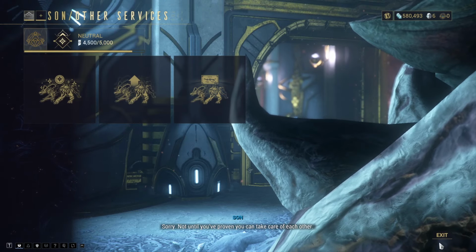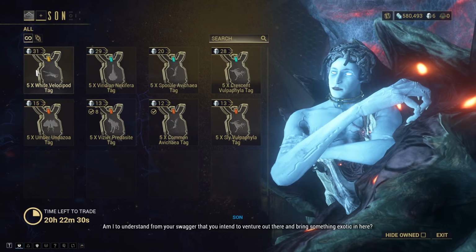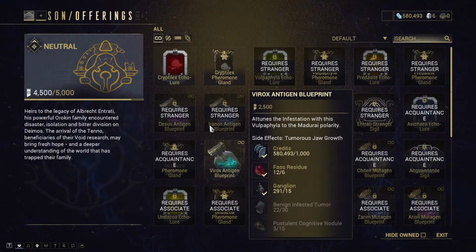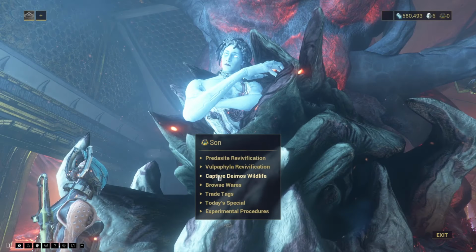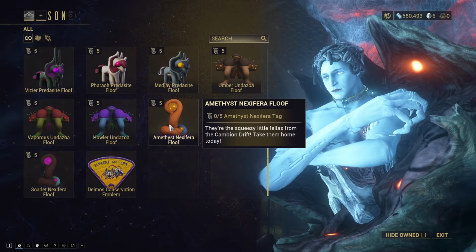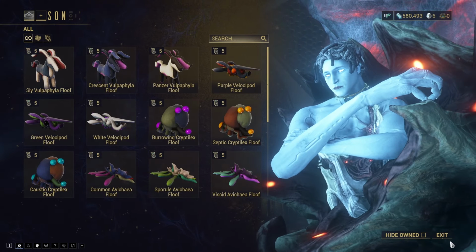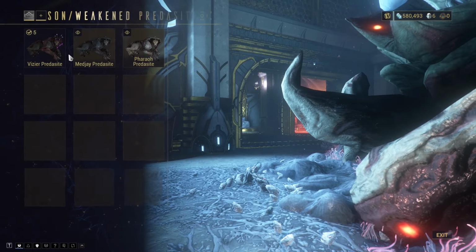Sorry. Yeah. Weird. Okay. I thought there was a way to sell to him, but I guess probably not. Like, I thought you would have been able to trade tags in. But it looks like I can just trade tags for floof. And that's it. Nice. So what is this?